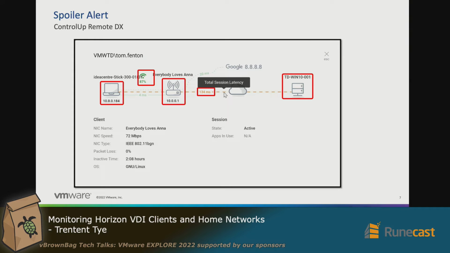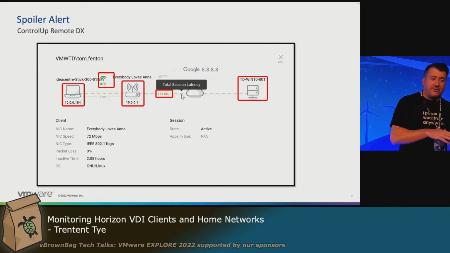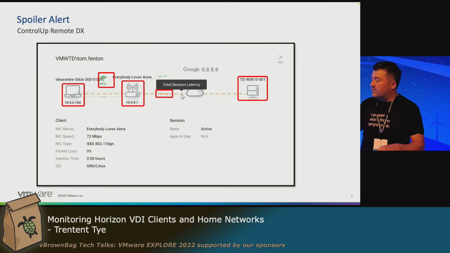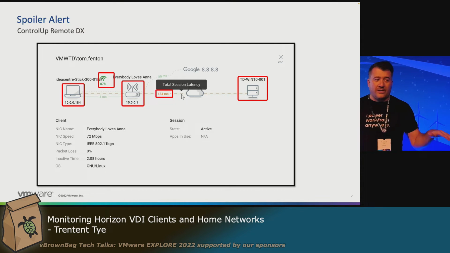And why this is important is you can see that little 4 milliseconds at the bottom. That is the floor for your network and how your clients are going to operate when they're connecting into your environment. If that was 300 milliseconds, 400 milliseconds, that is the floor that they operate from. We now provide you that visibility.